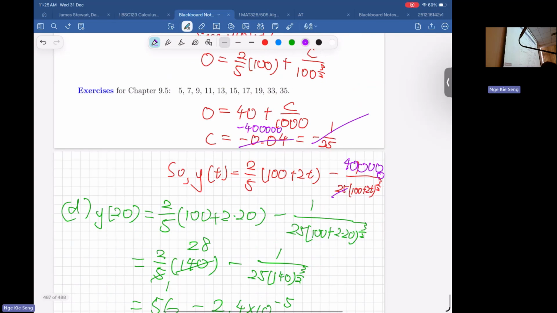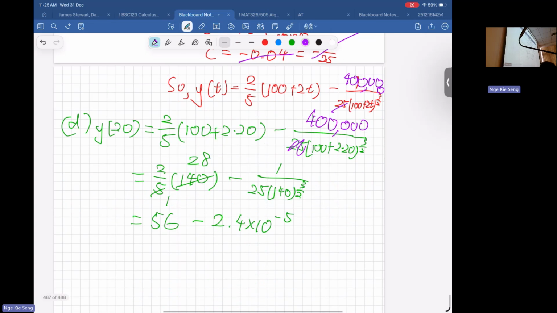Okay. Sometimes if the solution looks weird, you need to check your steps. I think here is wrong, and this part is wrong as well. So it should be 400,000. Okay, how about now, Felicia? Does this make more sense now? Click this number again: 400,000 over cube of 140 and then take the square root. What's this? 400,000 divided by 140 and then to the power 3 over 2. How about this?